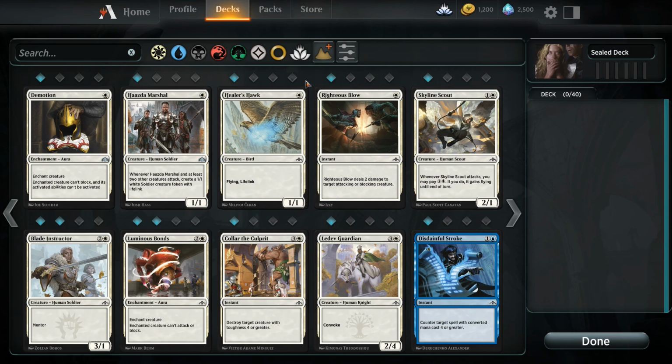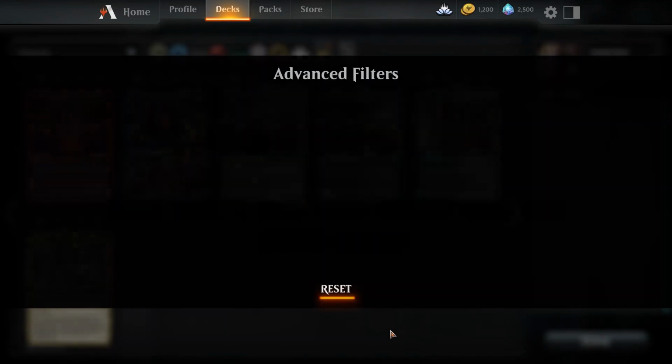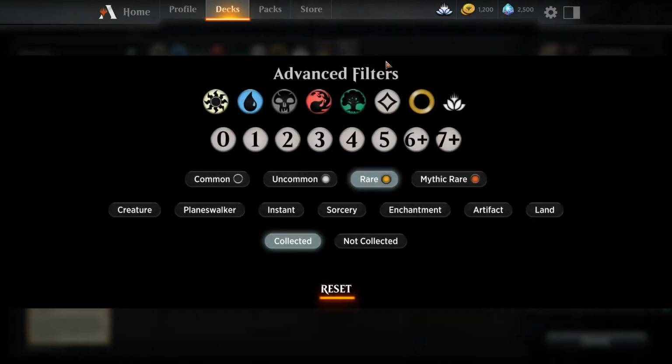Those were all the rares that we opened out of this pack. So let's get this sorted again. Let's sort it by rare. So this is basically what we cracked. We've got Overgrown Tomb, Temple Garden, and Guild Mage's Form, which is not too bad. And Risk Factor. Let's see what sort of Guild Gates we got.